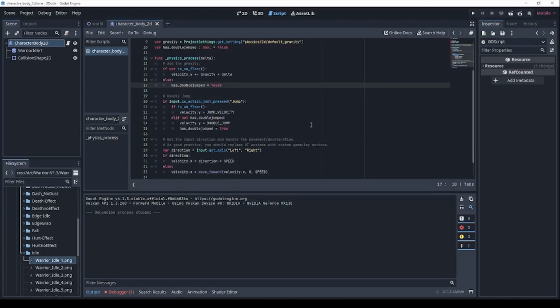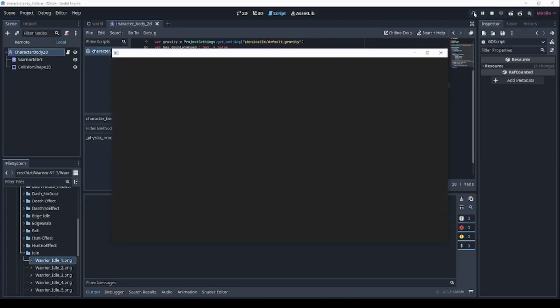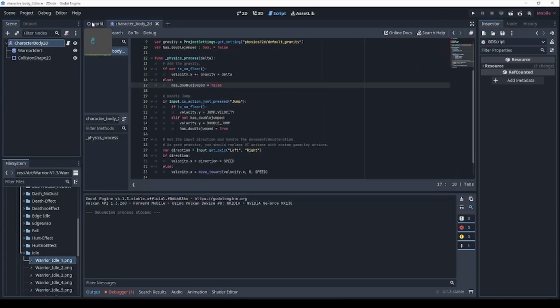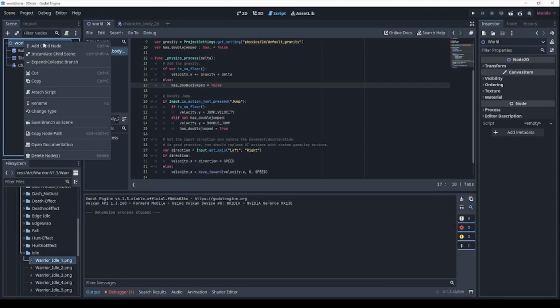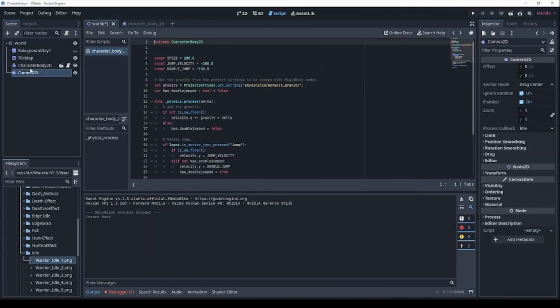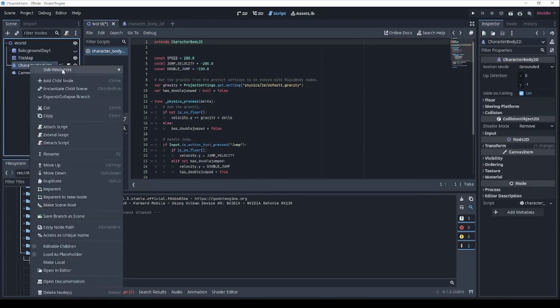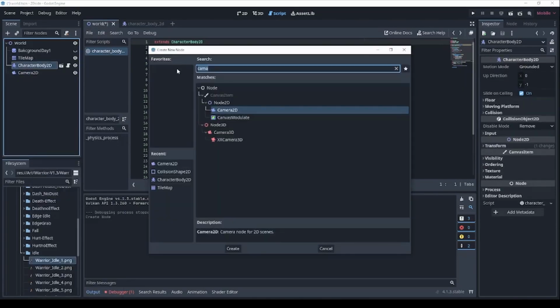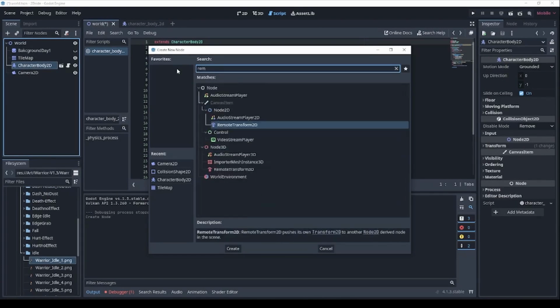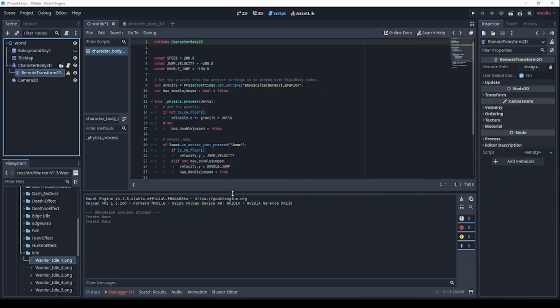So next thing, I will make the camera follow the player. As you can see, now the camera is just fixed in one position. If you move your character to the side, you don't see anything. So we'll add another node into the world, a child node called Camera2D. Then we go to the character and add a child node to the character called RemoteTransform2D.